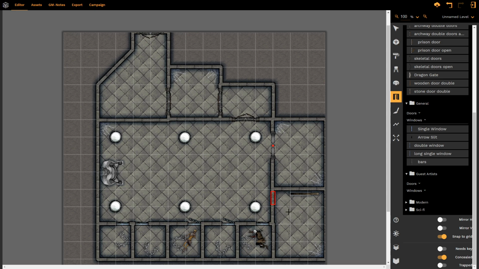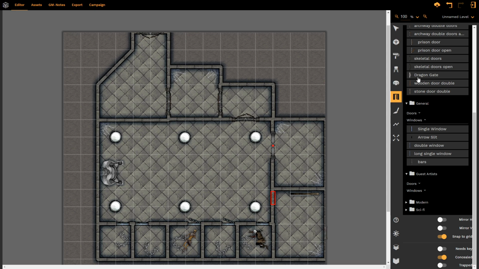Now the players won't see these, by the way. If you are using the DungeonFog viewer, the players will see a regular door and they will not see the door here. They will actually see the wall because it is concealed. Once they, of course, discover that, you can then change that.